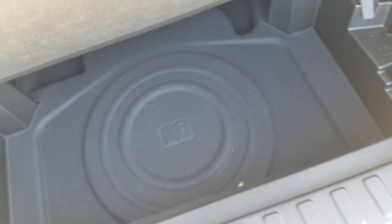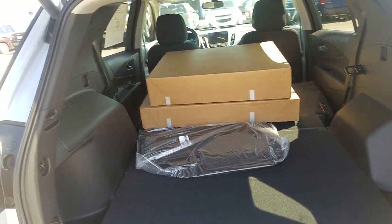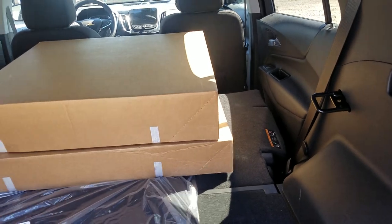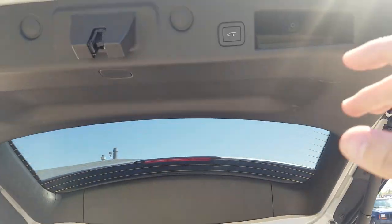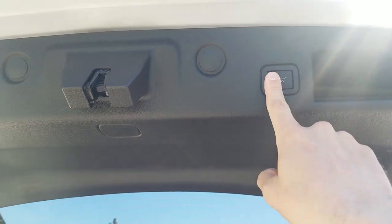They've added cargo spots on either side. This panel comes up and you can take it all the way out — there's a little storage compartment here, and you can see your spare tire underneath. Not a full size, just a donut — just enough to keep you rolling. There's actually more cargo management space now than there used to be. With the LT convenience package you get the power liftgate, which is programmable. You can operate it from here, from the key fob, or from a spot inside.